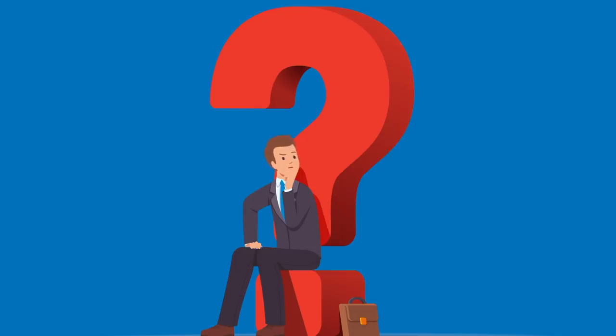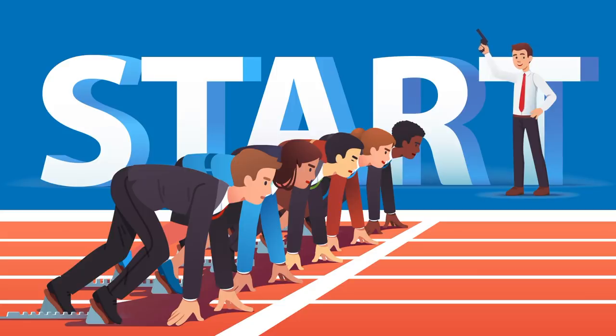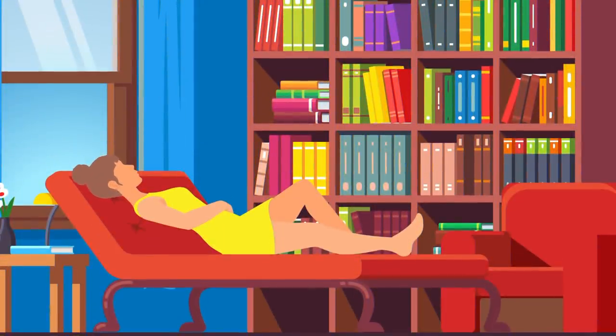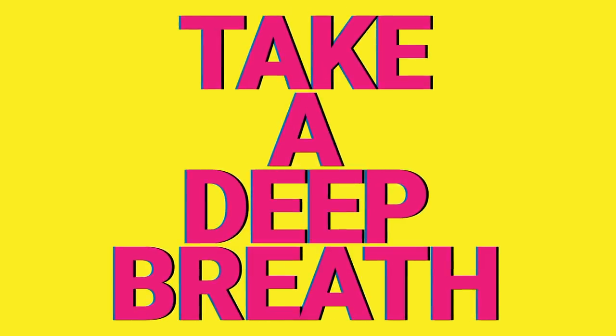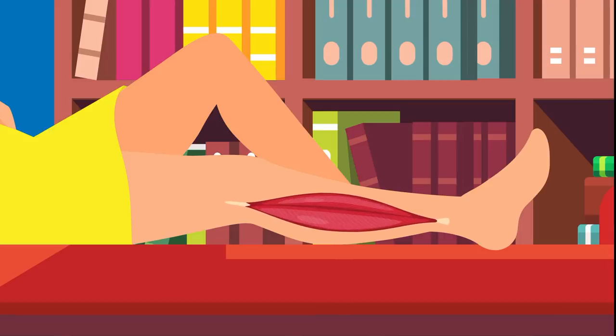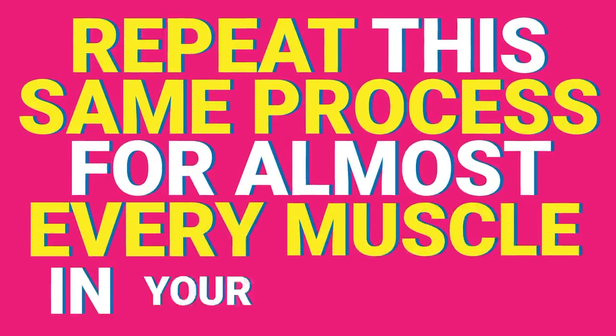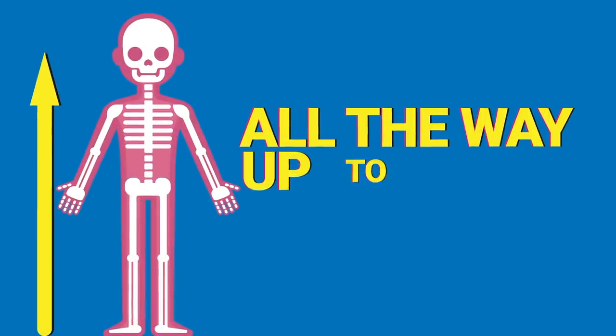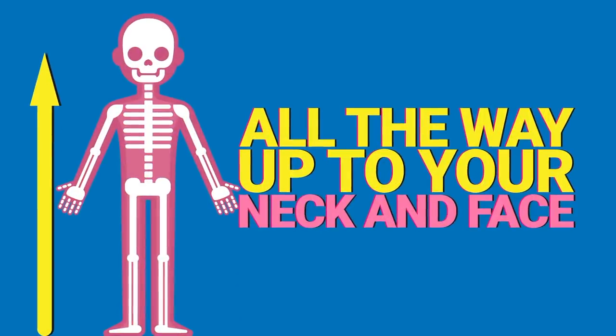So how do you actually perform PMR? Like meditation, you may need a bit of practice. Here's the short version: first, find somewhere to relax — lie back on your bed or recline on your couch, whatever's most comfortable. Once you've found a relaxing position, take a few deep breaths. Then, when you're ready, tighten the muscles in your feet, hold that position for a few breaths, and slowly release. Repeat this same process for almost every muscle in your body, working your way from your feet and legs all the way up to your neck and face.